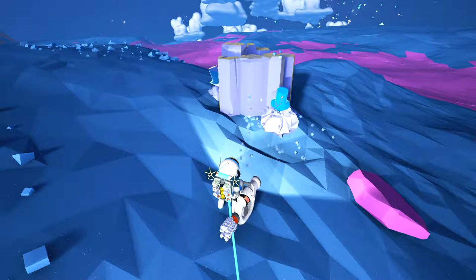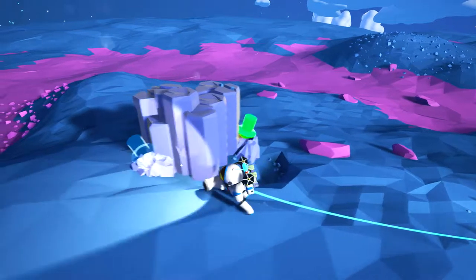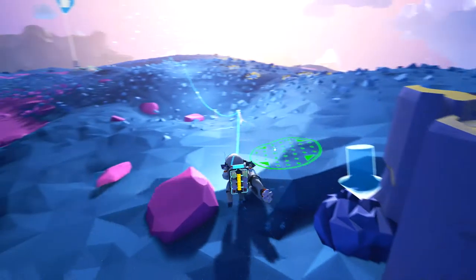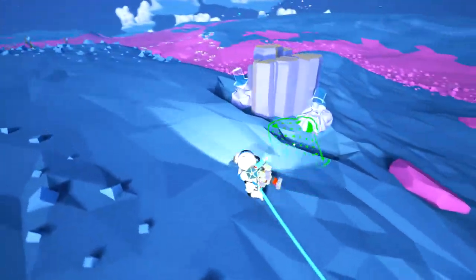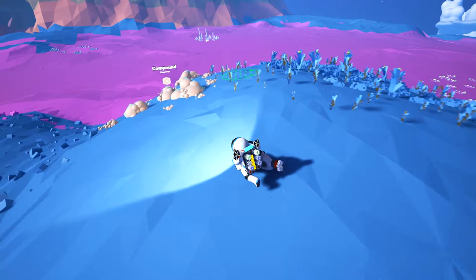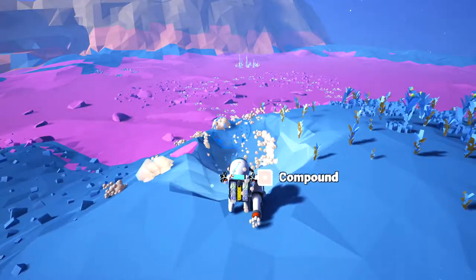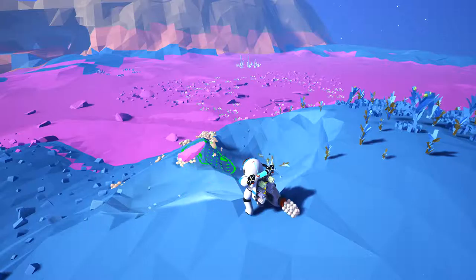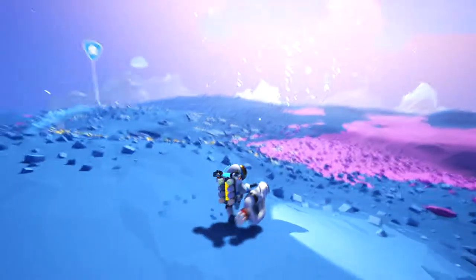Now, will this regrow the resin once it's all gone? Over time? Maybe? No? No idea. Now I'm full up on resin. Great! Alright, let's grab some of this compound here. That over there. Alright, compound first. We'll fill up our inventory, and then we'll head back, drop the stuff off, and we'll come back over that way.